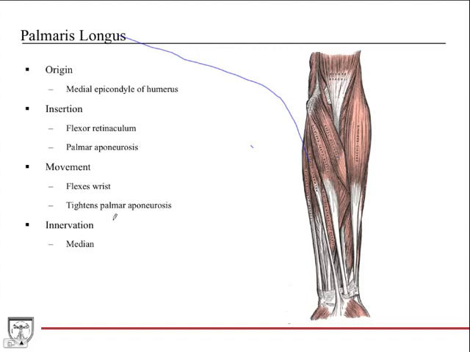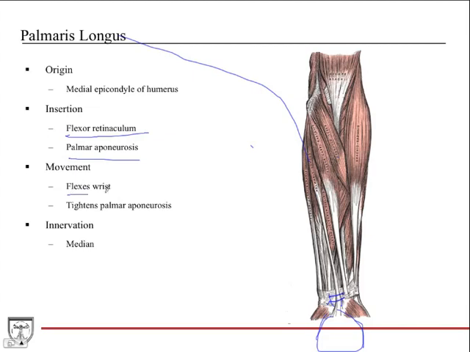You'll see this tendon kind of pop up down here on the anterior surface of your forearm, or your wrist. And where it inserts onto is the flexor retinaculum, which is a band structure like this that extends here at the wrist and helps form the carpal tunnel, which we'll talk about in the hand lectures. And then it also inserts onto the palmar aponeurosis, which is this kind of thick connective layer sheath just deep to the skin on your palmar surface of your hand. So it extends down onto that region as well.